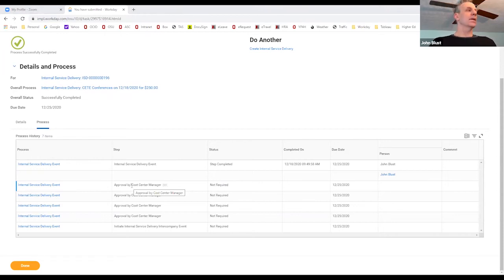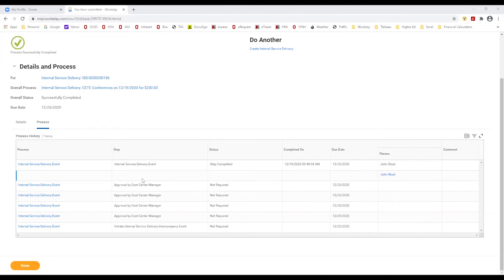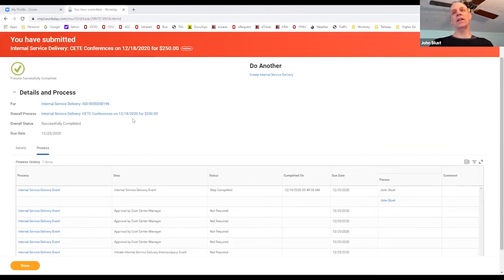We do have a question in the chat. The question is, so this is for tickets that John's department is selling to another department. That's correct. So he needs to know their cost center and balancing unit and account numbers in order to submit it. And that information should be on the requisition. But again, if you didn't have that information, you could reach out to the department for some reason.